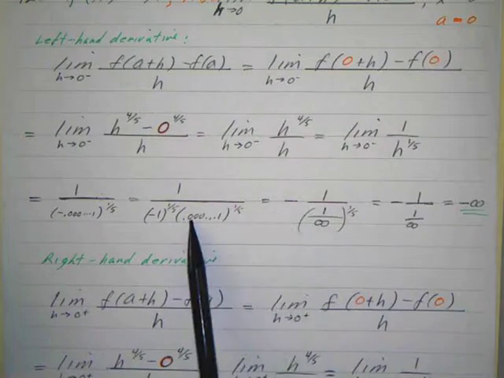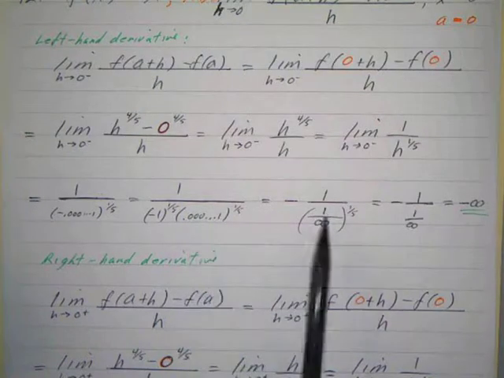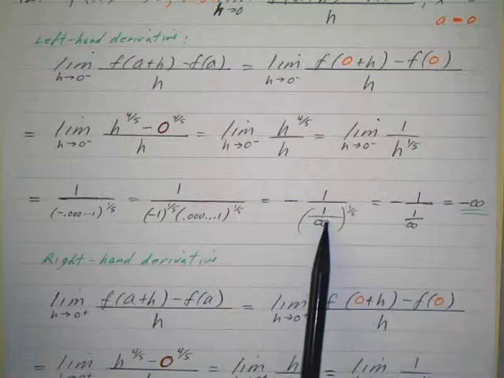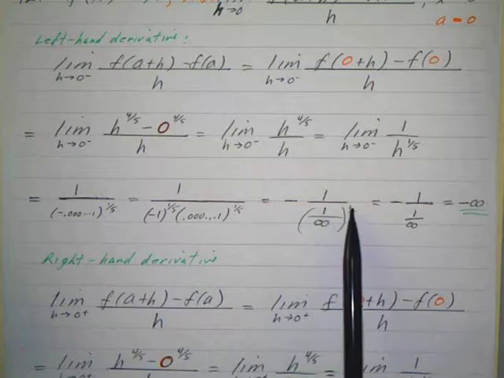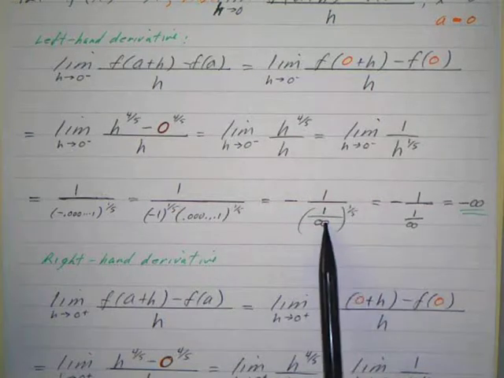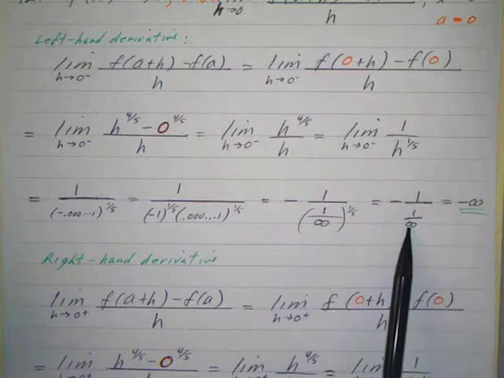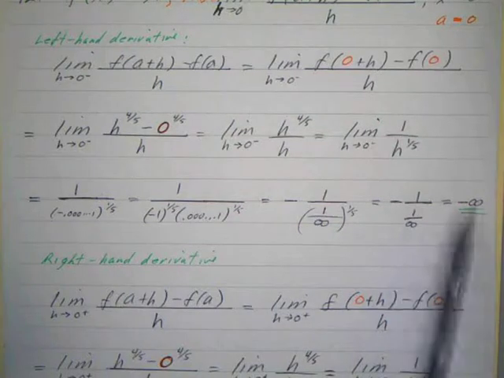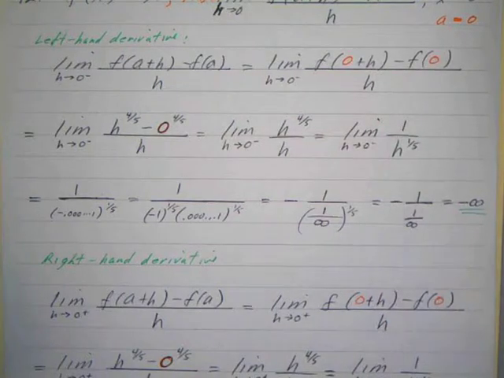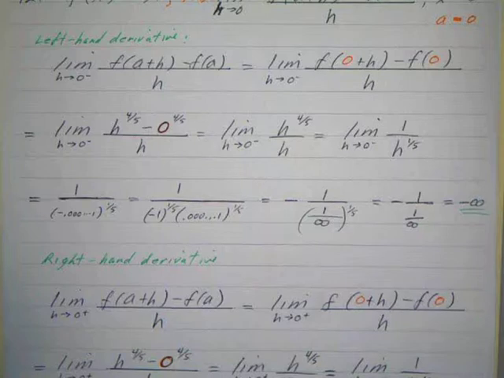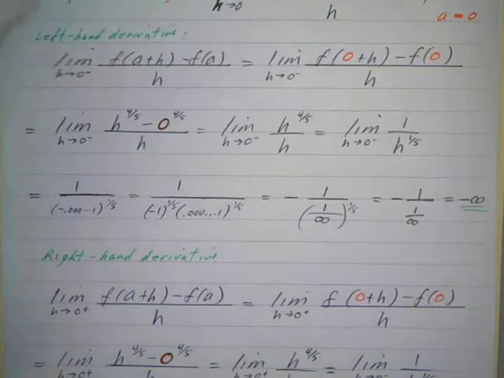And then I've got this. Now remember, we can change the very, very small number to 1 over infinity, because that's also a small number. Then I can raise 1 to the 1/5 and infinity to the 1/5, and I get 1 over infinity. So this part here becomes infinity, and then I have a negative in front, so that's negative infinity. So try to follow all that. Hopefully it makes sense. I did skip a little step over here. I put in some other problems, so you'll see those steps carried out.